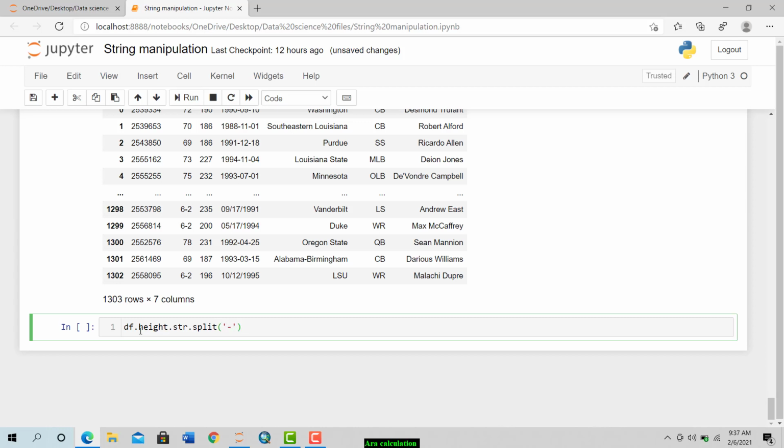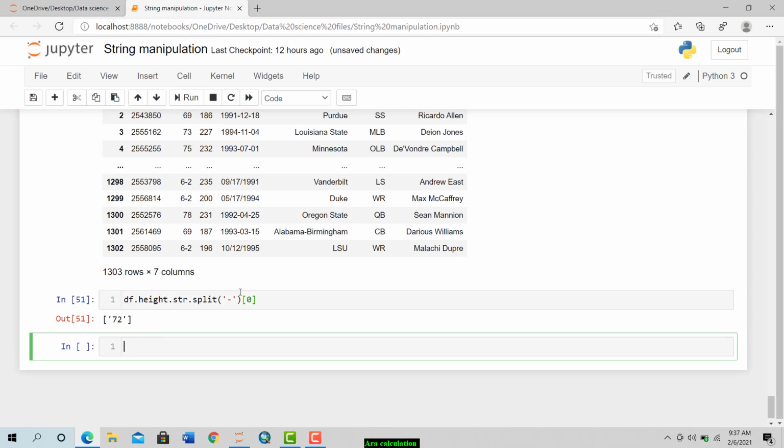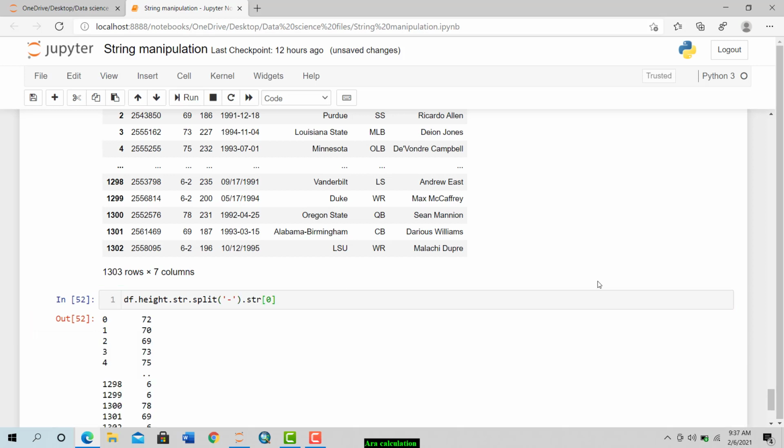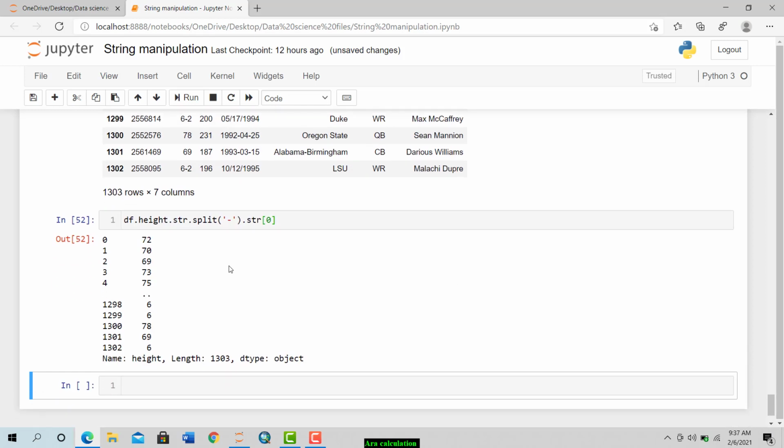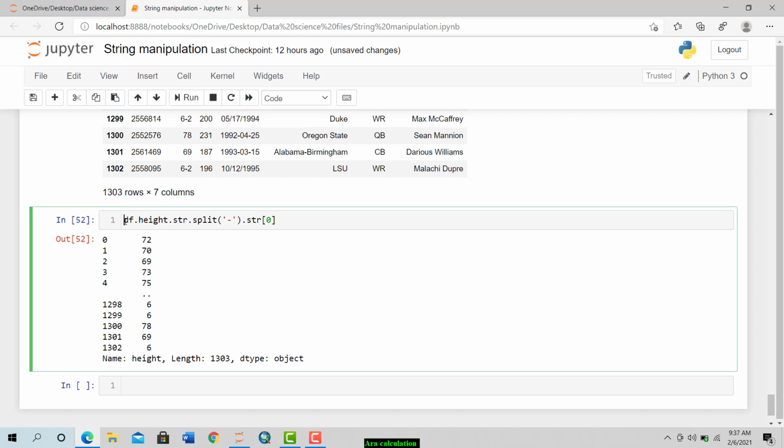Now if you want to get the first one, it won't work directly. We have to again use .str and index it. Now you can see the first element is just those feet, this is just 6 feet. Now we can store it in a new column in df, let's call it feet.